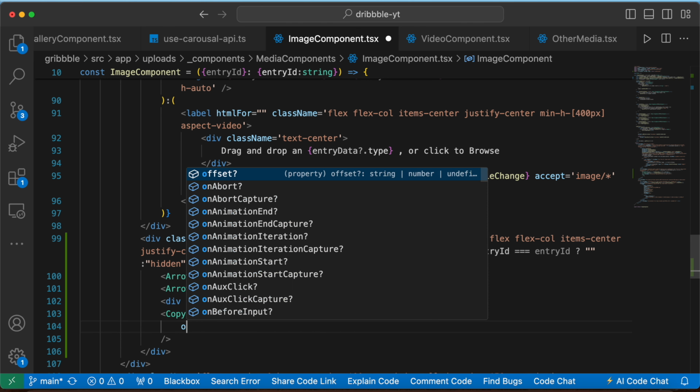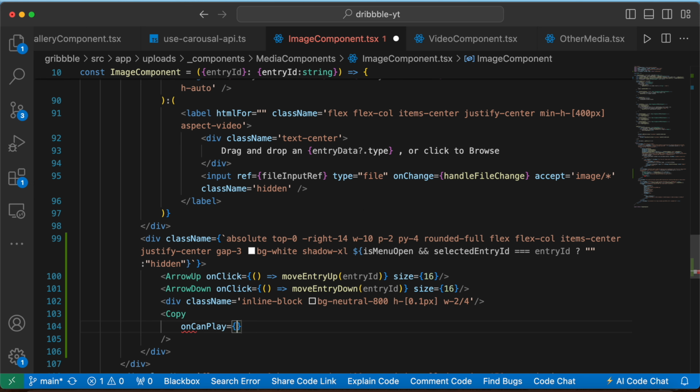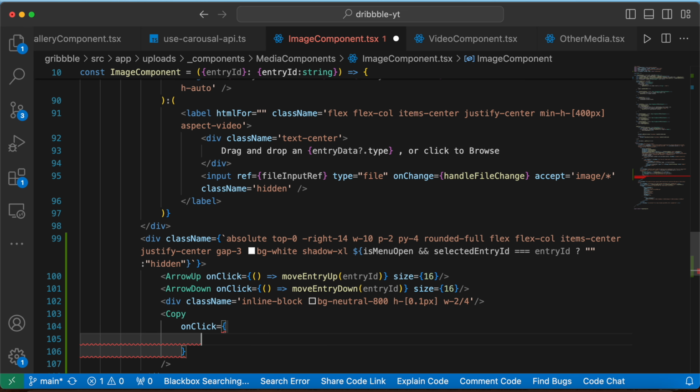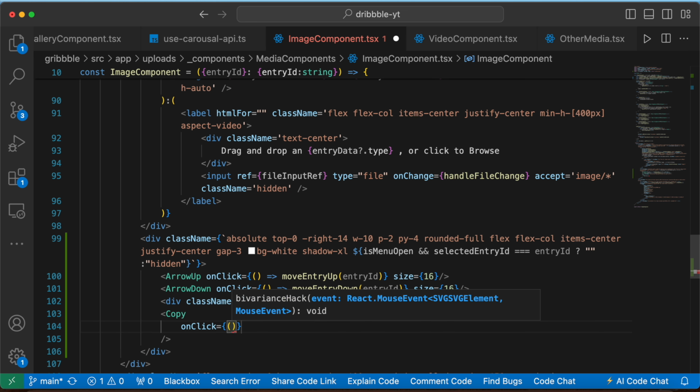Now on click, first we are going to generate an id.